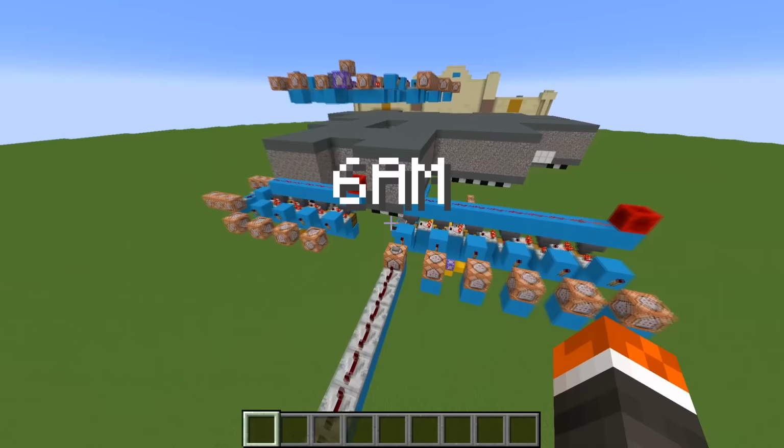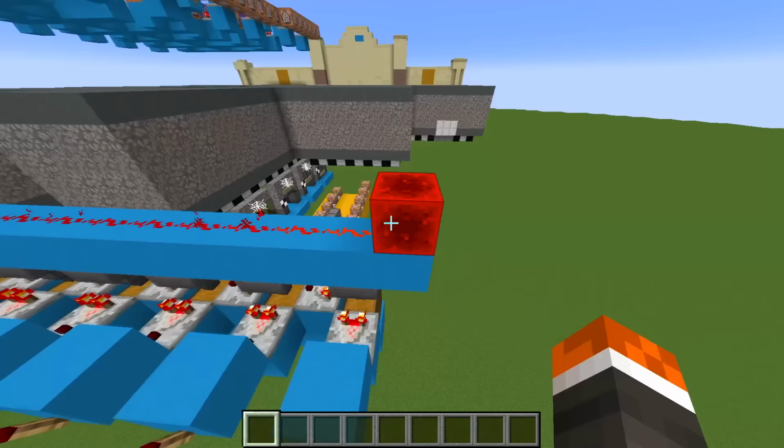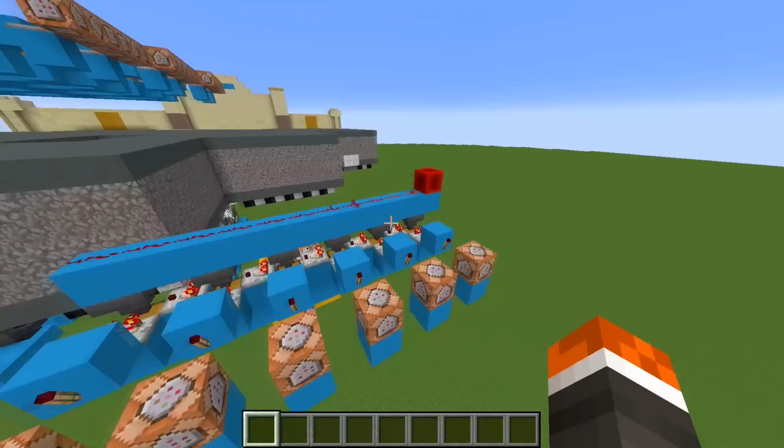You can see that it is the exact same setup as what we have over here, except this time once the night starts, this redstone block will be removed and will permanently be removed, because unlike the power, we want the time to be constantly going towards 6 a.m. and cannot be stopped by the player.